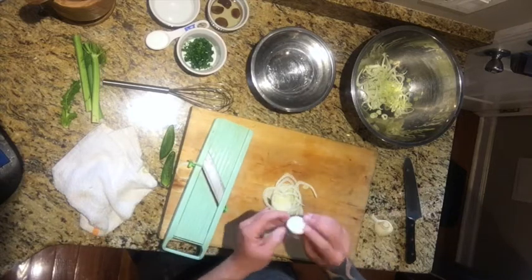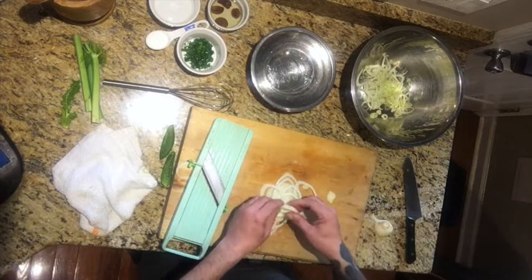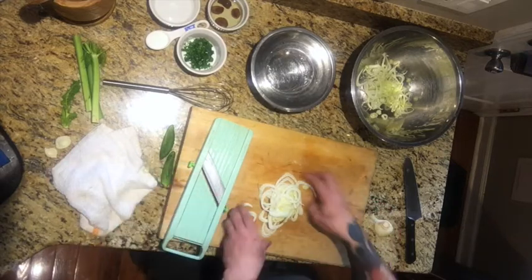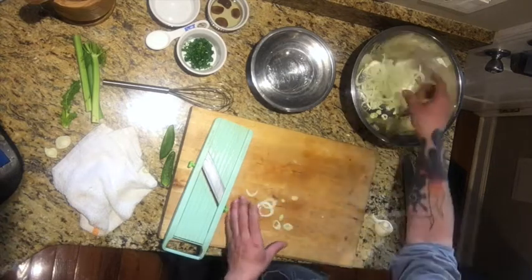Also, you wanna take out the little core. I do it whole because I like the aesthetic of it. It's always about the aesthetic. You wanna make it look nice, pretty cute. Always want to make it look cute. And then I put that in there.